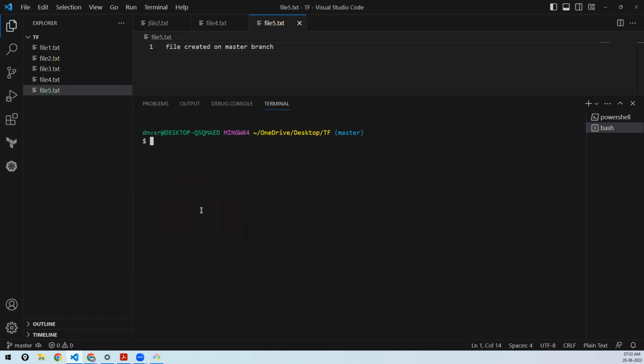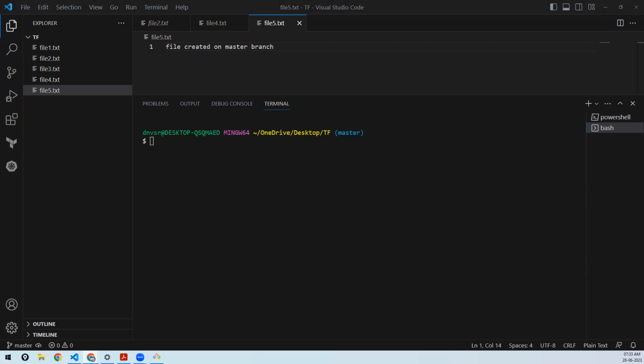So is this fifth file and this latest commit available on the B1 branch? Do you think they were available? No, it won't be. Definitely we will not have those changes because branches are like parallel entities. Whatever changes you make in one branch will not be visible in the other. So we have got an understanding on this, right? Yesterday we saw all these concepts.